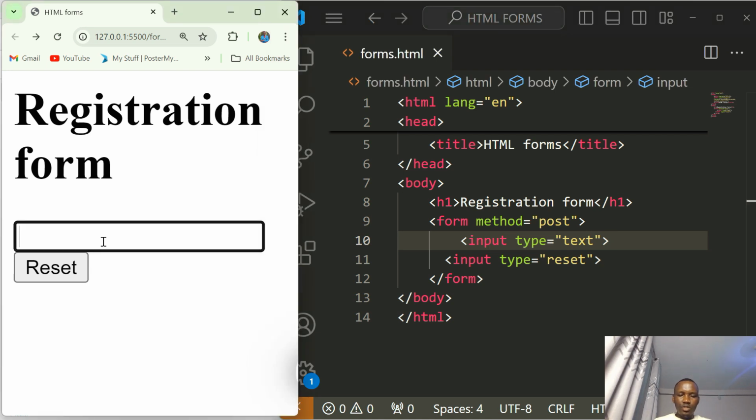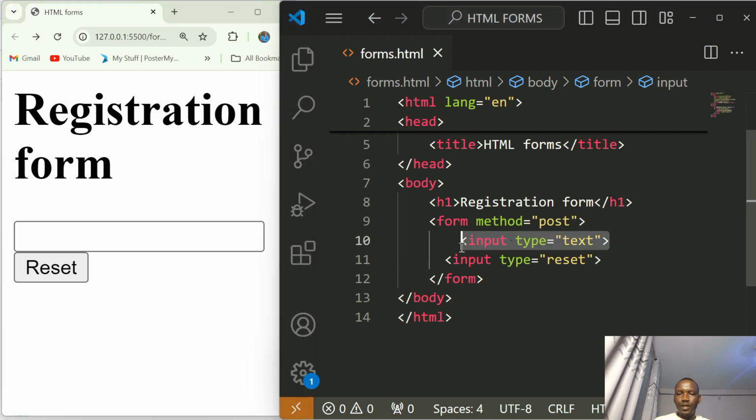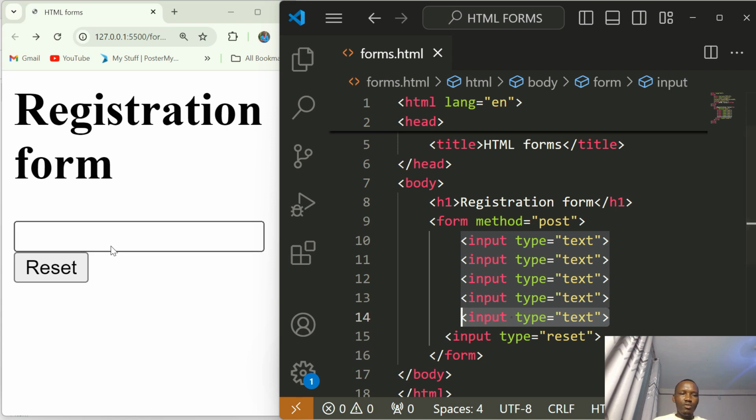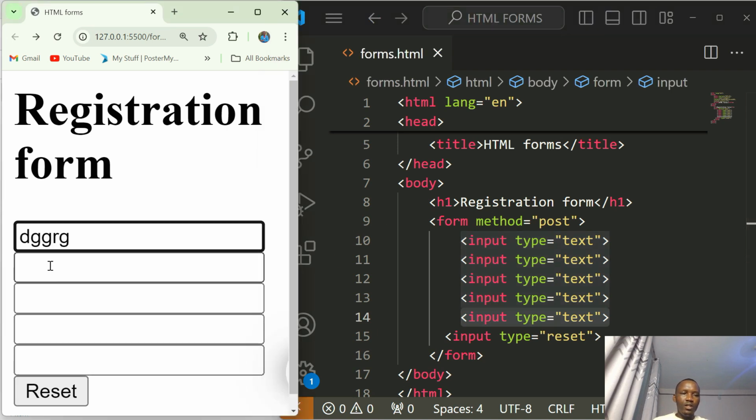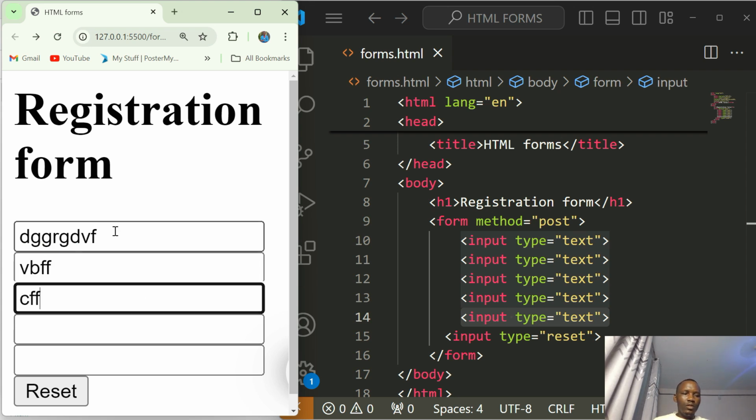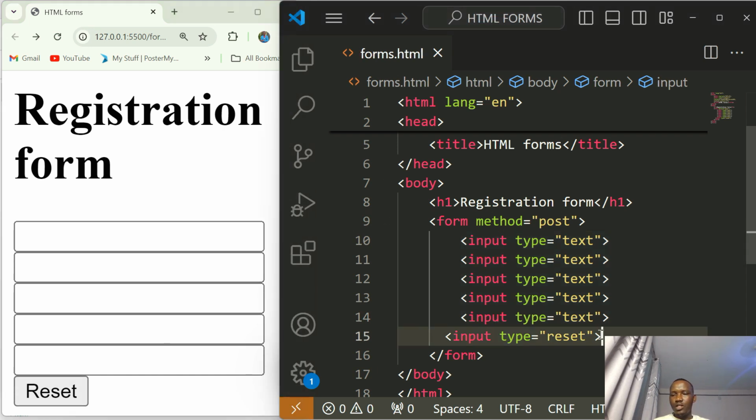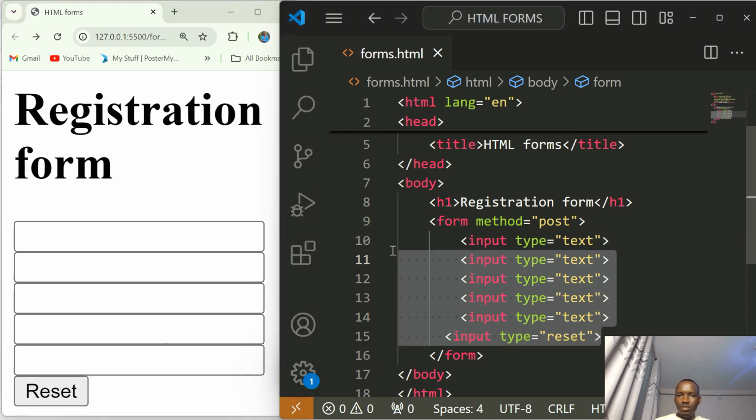So let's say you insert your name there and you want to clear the form, just click on reset. If you type anything inside that and then you click on reset, it will reset it even if you have many input fields. Even if there are so many of them, and you fill in your information there, you can just click here and clear the whole form. So that's how the reset button is used.